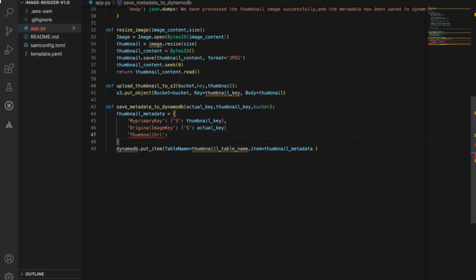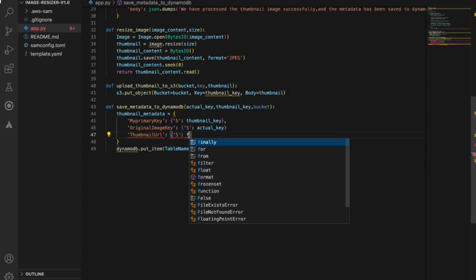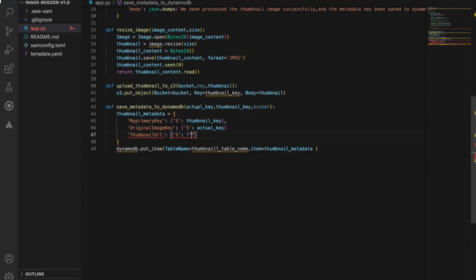Then the final one is the thumbnail URL. So this is basically the URL from the folder, then you have the object. We want the full S3 URL of this, in string format also. Since we are passing in an argument which is bucket, we would have to use the Python format method.